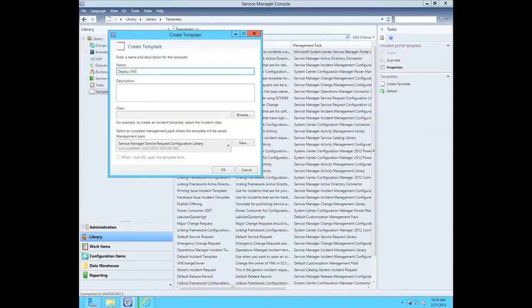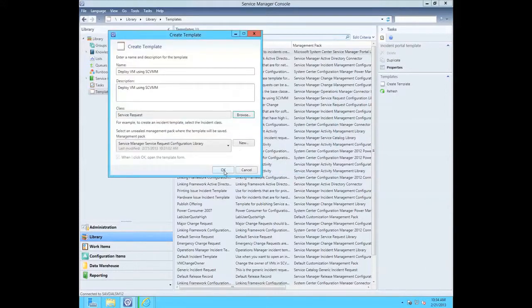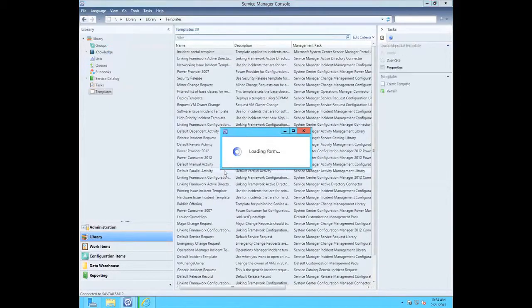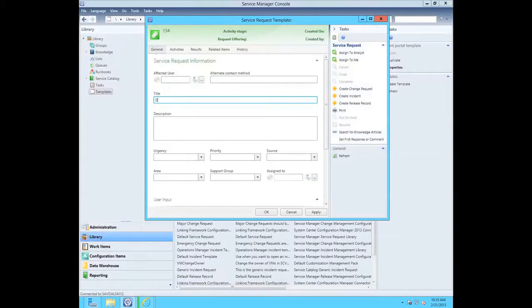So I'm going to create a name for this template, and a description. My class is going to be service request. Again, I could select a different management pack to store it in. Give it some details.